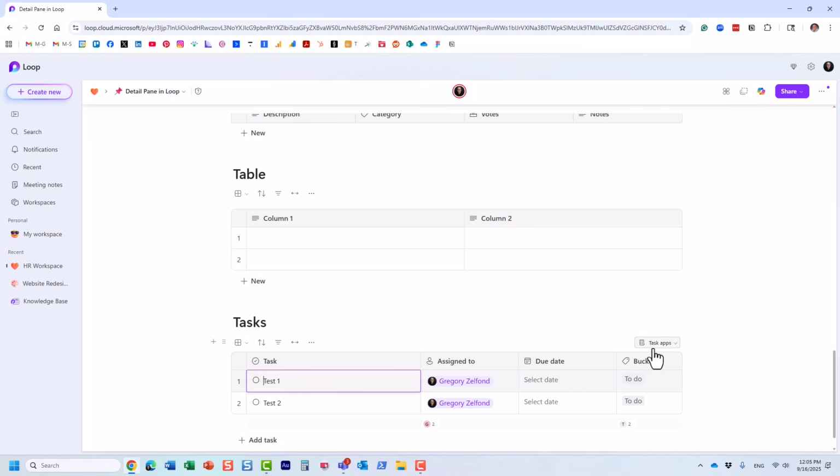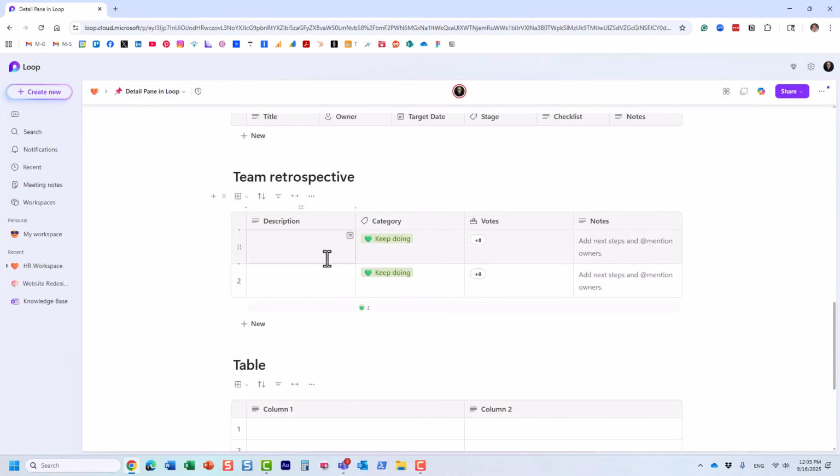And I believe this is due to the fact that task list, unlike other components, unlike a Kanban board, can be synchronized to Planner and To Do, and I think the concern here is that it will contain all this extra information that will never make it to Planner or To Do. So that's why I think Microsoft restricts this capability. But other than that, it's a really great feature in my opinion.